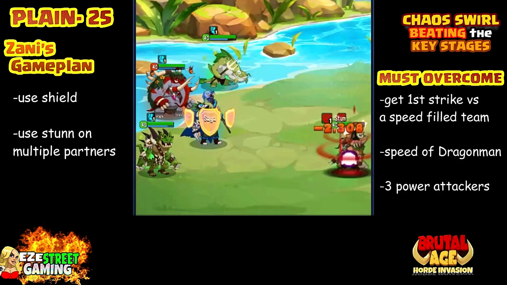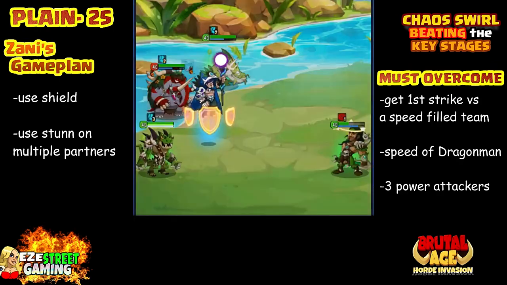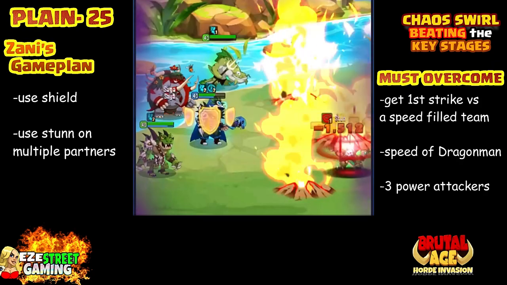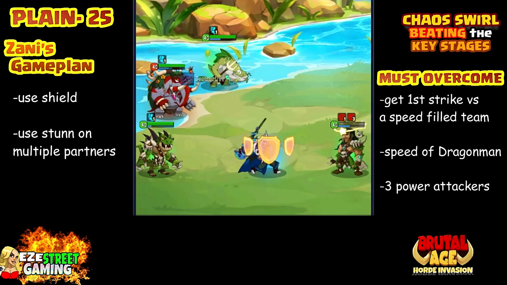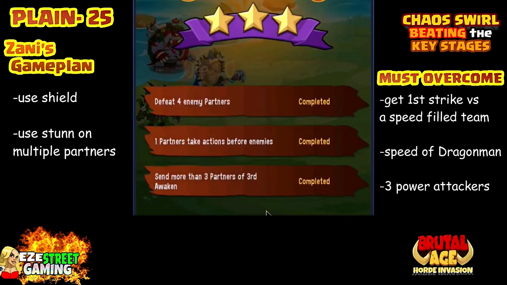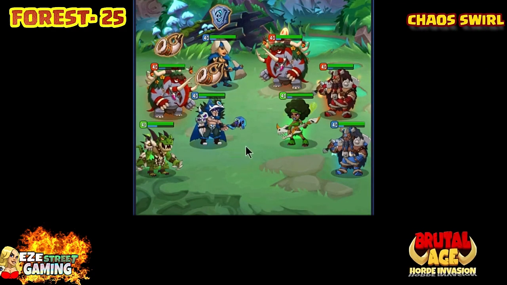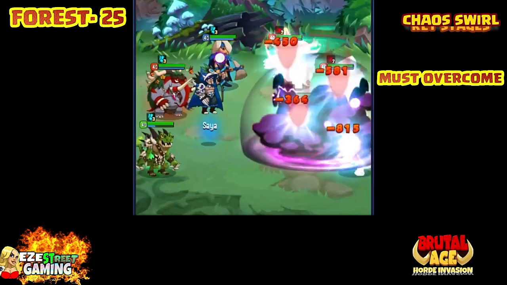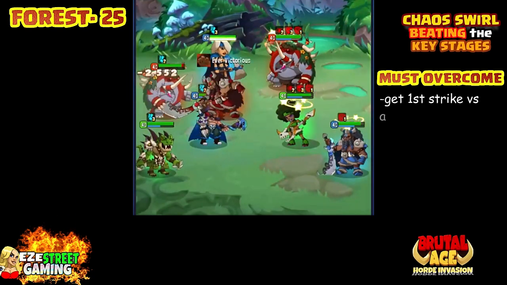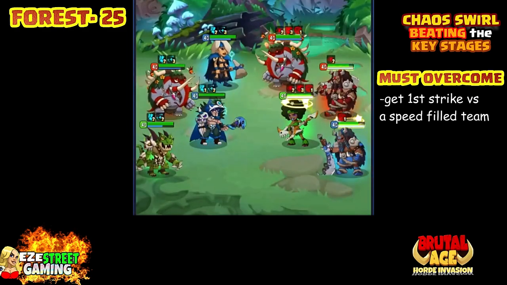In this first stage, which is plane 25, you had to get the first strike, and the other team is full of speed, and they also had the Dragon Man. They also had three power attackers. So what she did is she had a shield, which is the green catfish fighter. And then she used stun on multiple partners to try to keep on getting as many hits in as possible. Plus she had to get her speed up, I think she had the blue-black shaman leading. And from what I've seen, he gets the first attack every time. So she's okay as far as that particular trial goes.